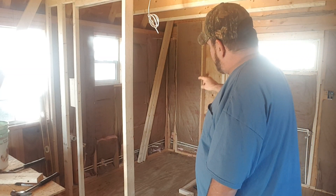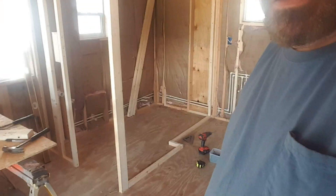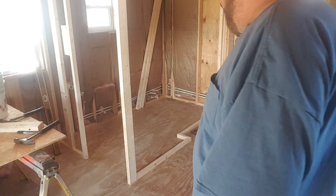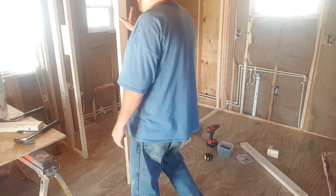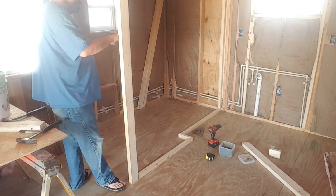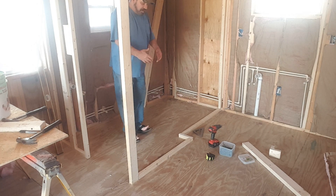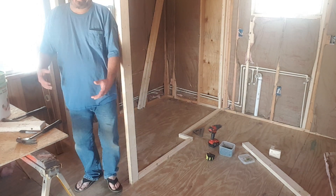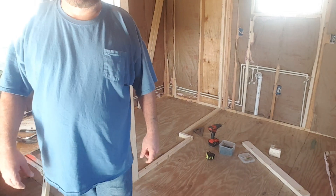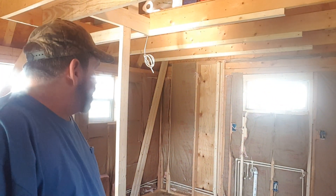Maybe one or two boards for this jog-out. The only reason I did that jog-out is because I could afford to lose the room in the kitchen — I needed a wider, two-foot door. And when you're sitting on the commode you need leg room, knee room. So that's why I did that little jog-out; you'll see the finished product when it's all done and it'll make sense then.